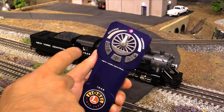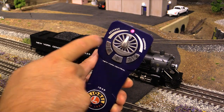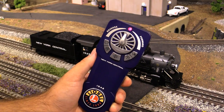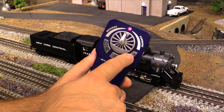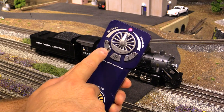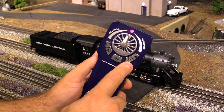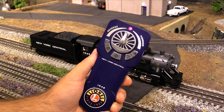Now let's check out the bell, which is activated by pressing the bell button. We can also fire the couplers on these engines via the remote with these two buttons. Now, of course, this steam engine does not have a front coupler, but we do have a rear coupler, and that's activated by pressing this button twice quickly, like this. And that fired the rear coupler.